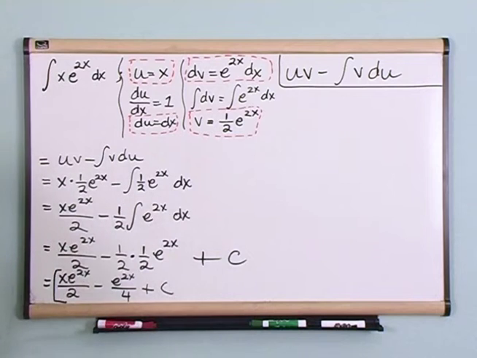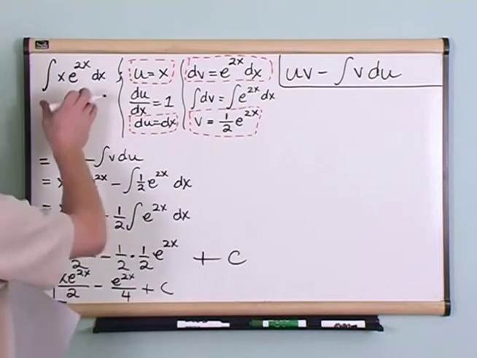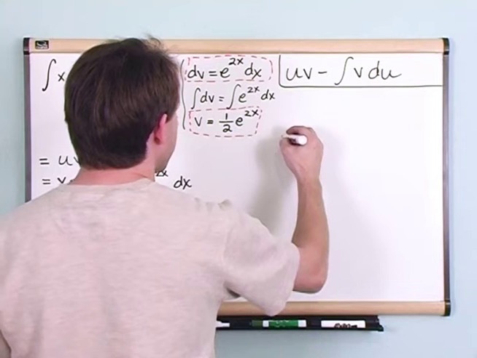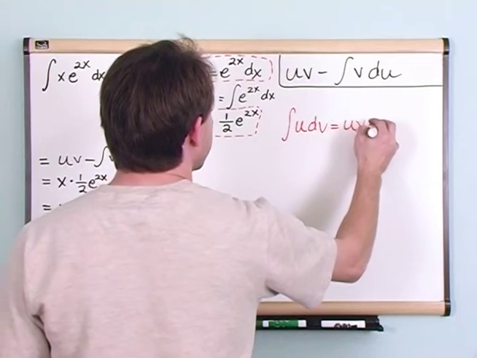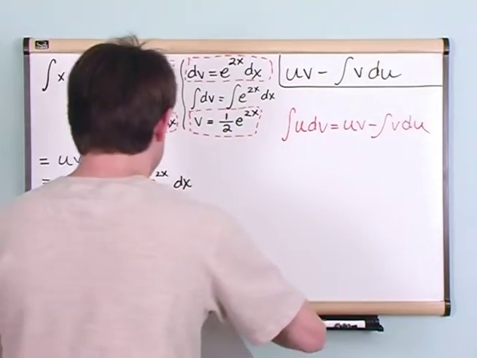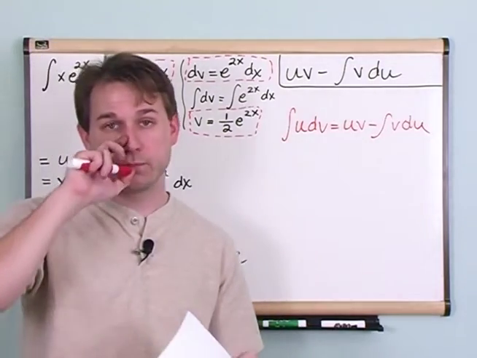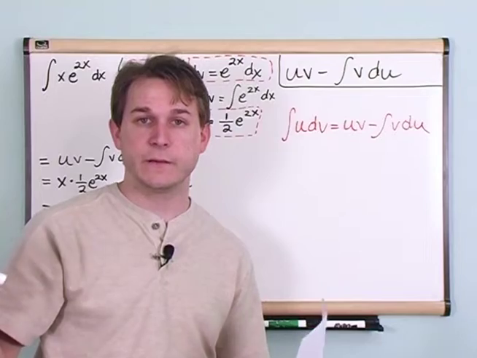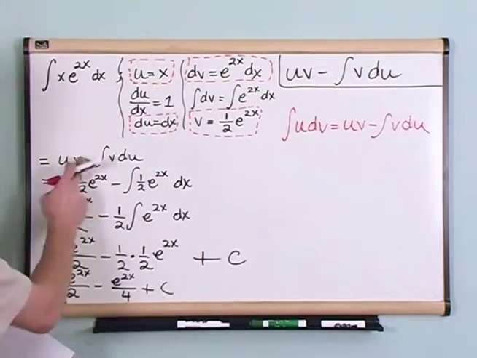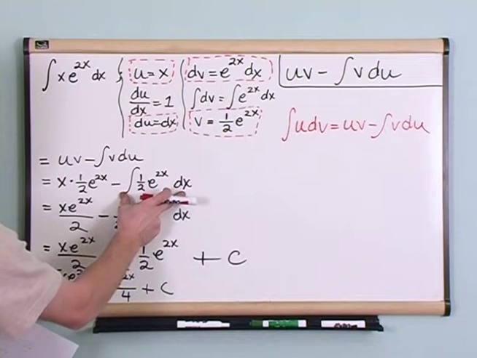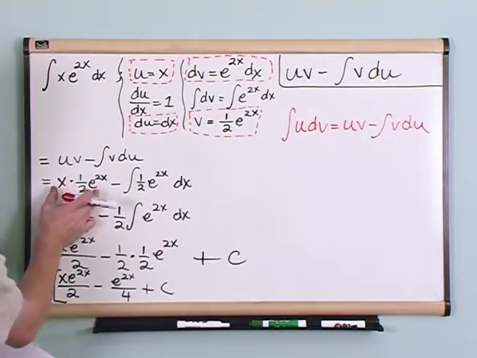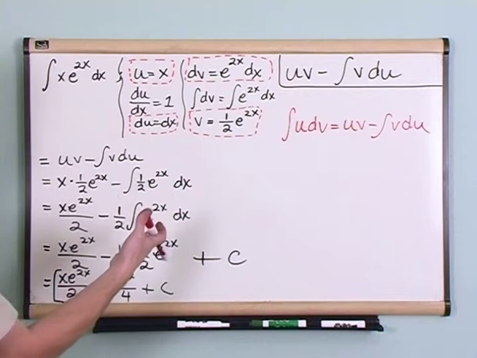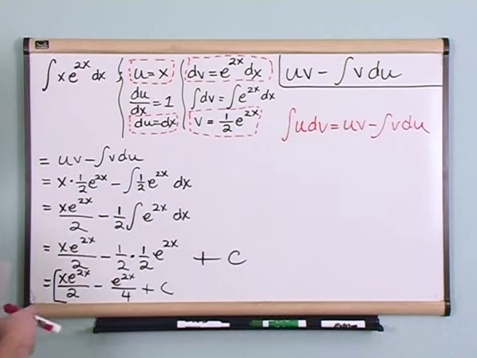Now I want to back up and I want you to let this soak in. What you're trying to do is you're trying to define in an integral a u and a dv, and you're trying to write an integral as u dv. The answer I've given you right here is uv minus the integral of v du. Now the point of this problem is if you choose your u and v properly, then what you'll end up with is something out in front, and you'll end up with another integral that's easy to solve. And that's the only reason that this method's useful. You break it up into parts. So you get the first part, sort of an answer, and you get another integral that hopefully is easier to solve. If it's not any easier to solve, well then this method is useless.